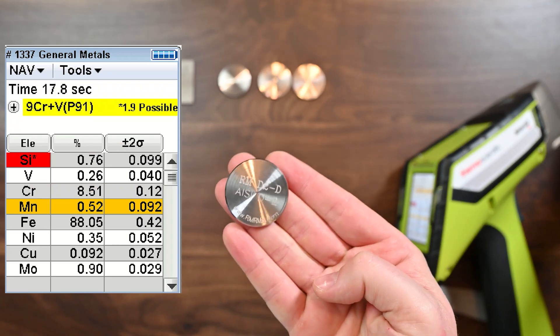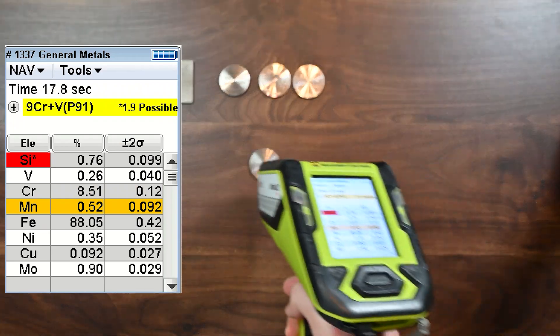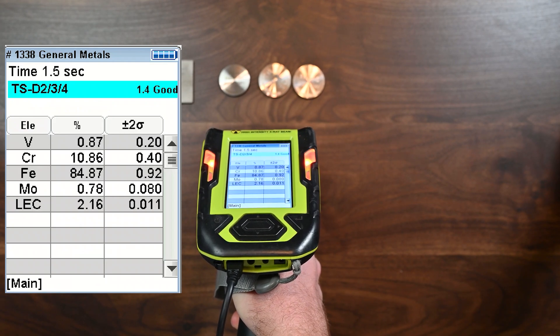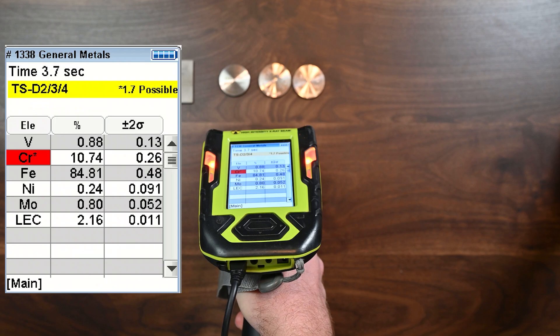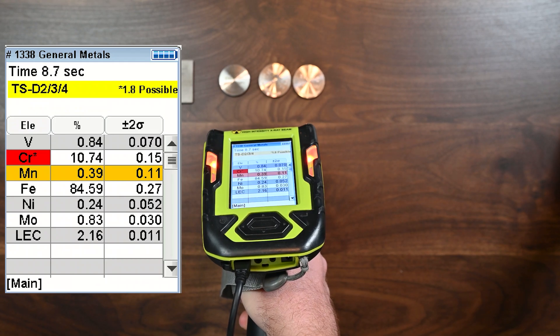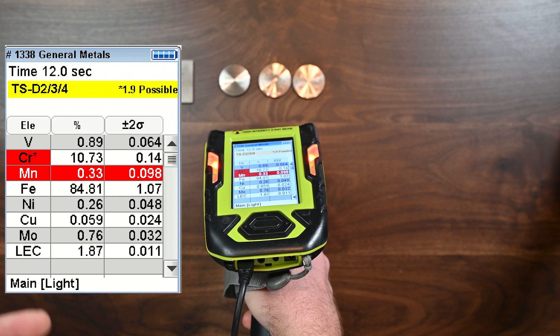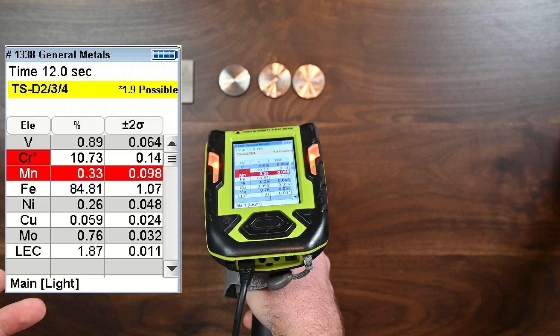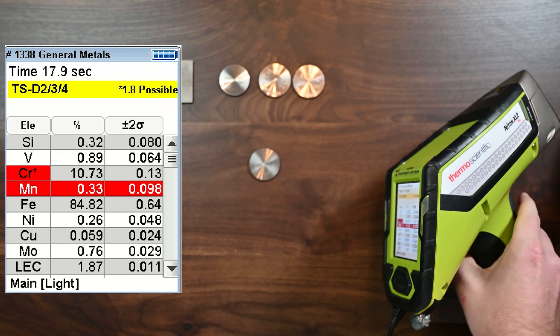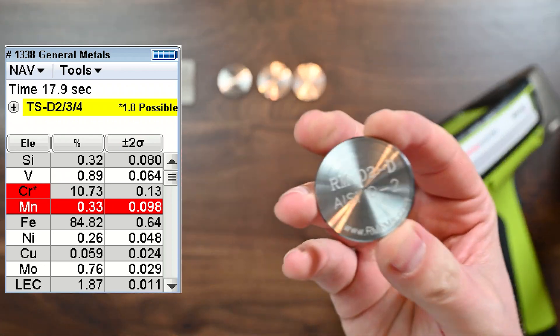Instead, I wanted to do this D2. So this is a tool steel and you find these tool steels around lots of machine shops and dye shops, things like that. And they're incredibly useful alloys. So let's see if it gets this one right. Now this one, I do have the certificate for. So what we're going to do is we're going to let the light element beam come on and then we're going to take a look at the chemistry and kind of see how close we got. But I'm just impressed. I'm always amazed with how fast this analyzer gets the grade identification, right? And usually that's what you're really looking for in the field is that grade identification. What I'm doing now is more of a chemical analysis after the fact, and it's not necessary. That one second grade analysis, if you get a good match number, it's going to be good every time.